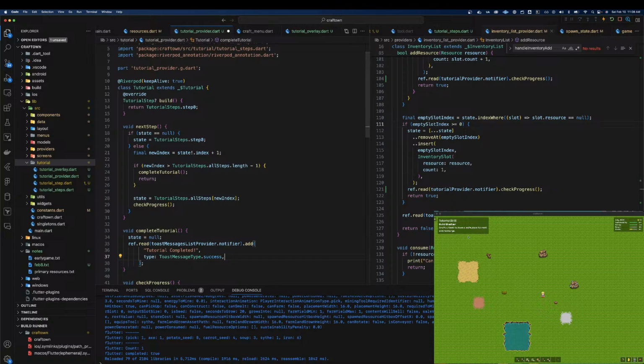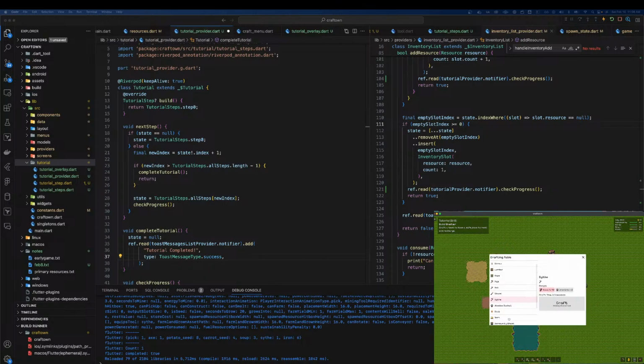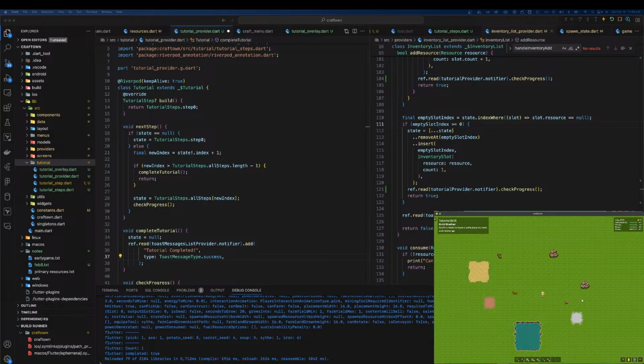Okay, so we have that. What's our next thing? Build a shelter. Yay. So let's see if this just works on the fly. What do I need to craft a shelter? I need to build a tent, so I need wood and straw. Luckily, I have a scythe now.